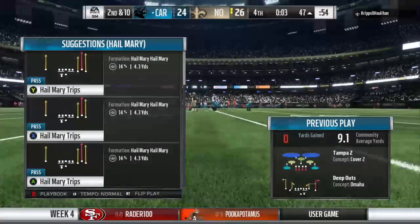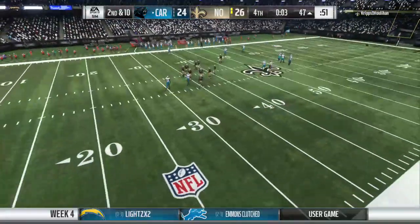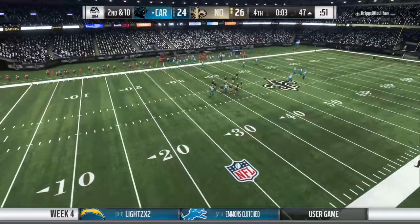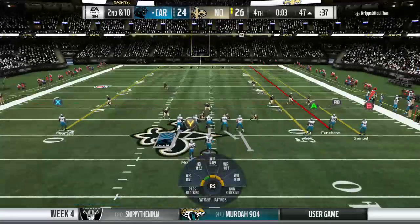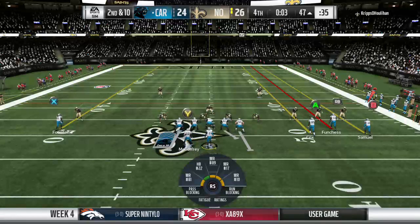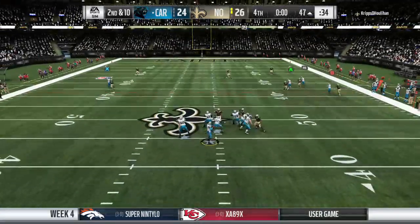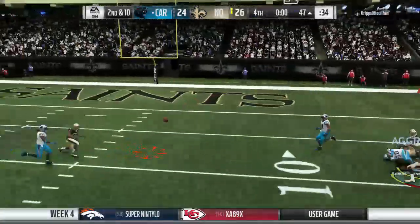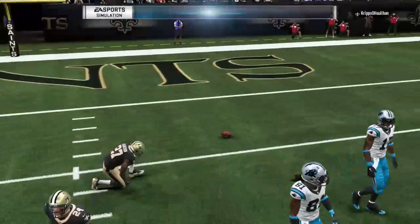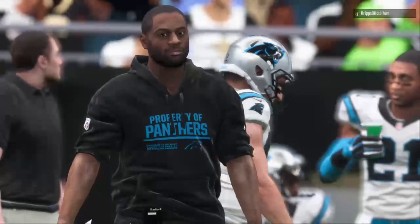The whistles blow with 3 seconds remaining. And while he did a good job of sliding around in the pocket, there was nowhere to go with the football, so he had to take off and try and run. He just got back to the line of scrimmage, no gain. One final shot, they'll look to throw. Now a desperation throw deep downfield. And it's incomplete, so their final drive comes up empty. And with that, the ball game is over.